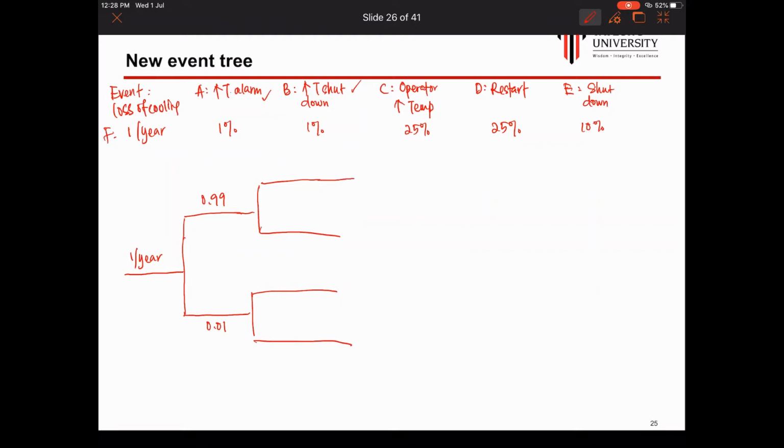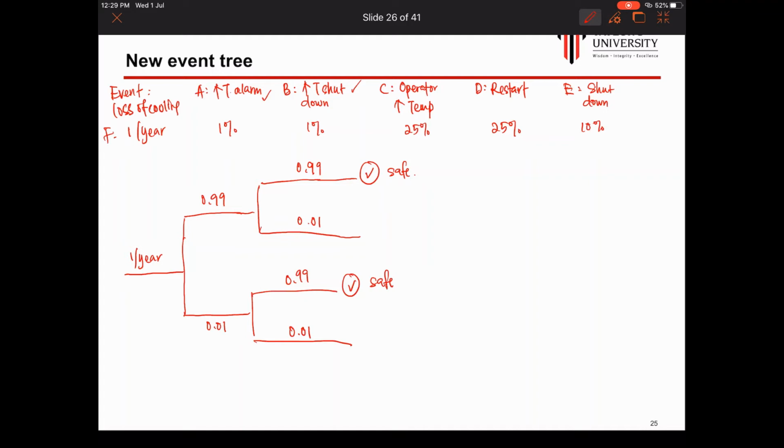As long as it detects high temperature, and these two are not linked, it automatically shuts down, but there's 1% that it does not shut down. Once it's shut down, this is done. This is safe. So again, 0.99, 0.01, this again is safe.